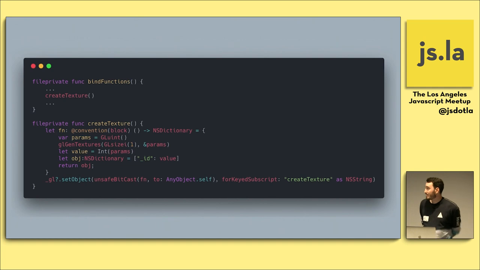And then, of course, you have every possible function in the WebGL spec. And I spared you, so that way we only have to look at one here. It's a huge file. But the idea with this was I just used some Swift closures, and I bind, in this case, create texture to the GL object. So in the browser, you have the GL create texture function. That calls this native code, where I do the OpenGL equivalent call that creates an object that sort of simulates the object that WebGL would pass back in a real browser, and then it continues on.